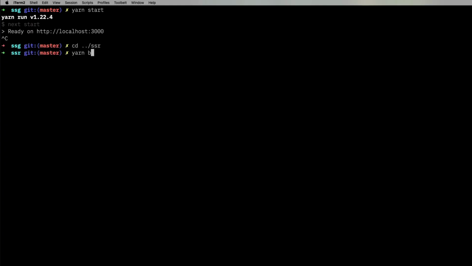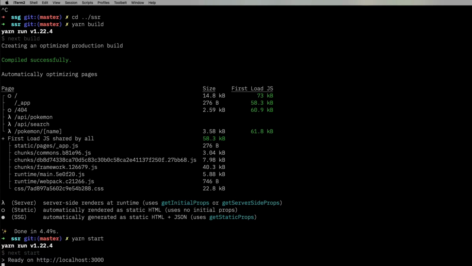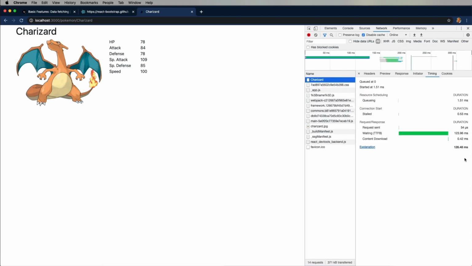Just as an example, let's go over to that SSR page and try that again. So again, we're going to do the yarn build. Now you can see this time we didn't go and build all those static files. So we're going to run that again. And this time, we vend that page after server-side generation in 125 milliseconds. So it basically takes 125 milliseconds to go and do all that work. And that's just on the server side. That's before you send it off to the client.